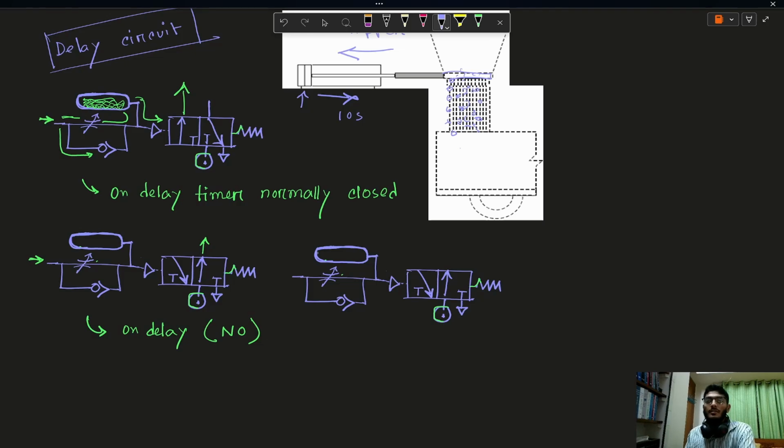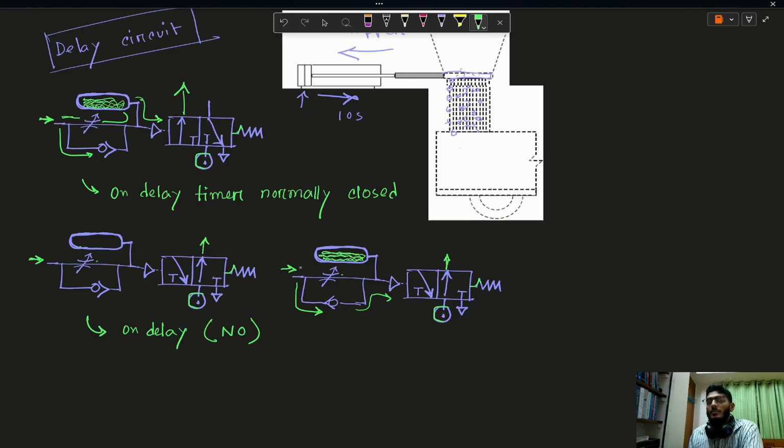So in the third classification, the change is in the check valve. Okay, let's see how it works. When the operator gives a signal, it immediately goes through here, through the check valve, because this is open. So it immediately actuates the 3 by 2 direction control valve, and the valve was initially giving a signal, and after getting a pilot signal, the valve closes immediately. But another thing is happening behind. That is, this reservoir is actually filling in the background.